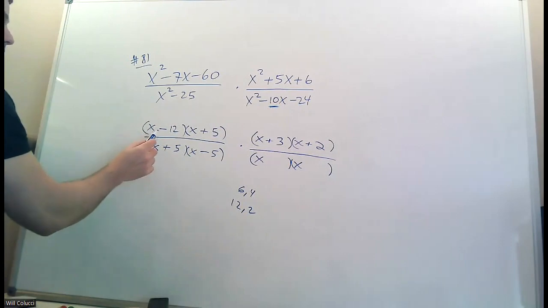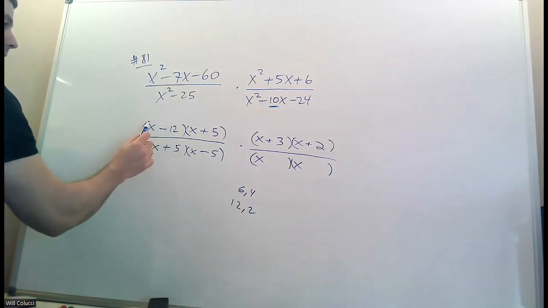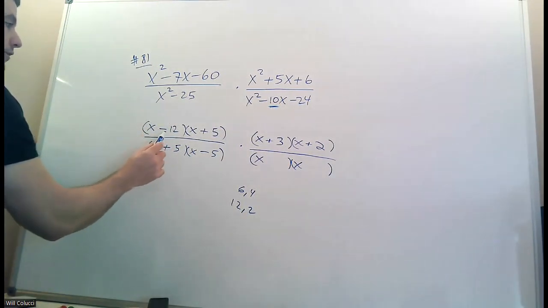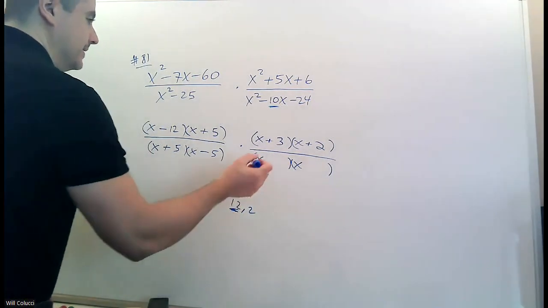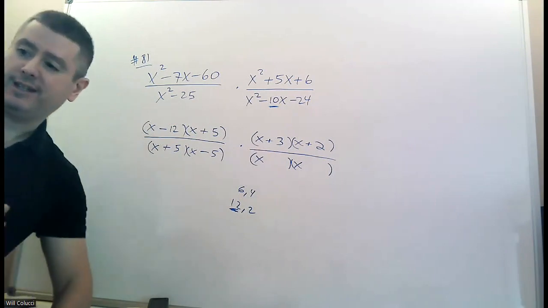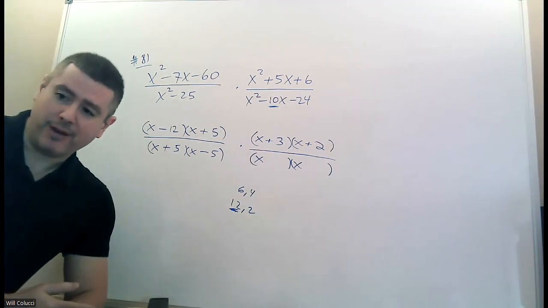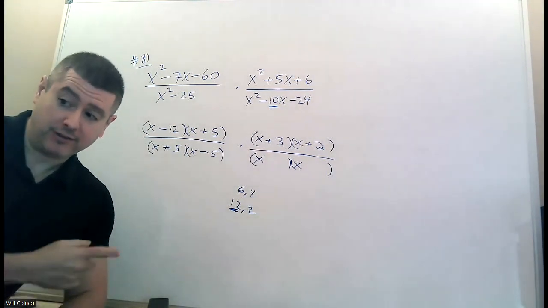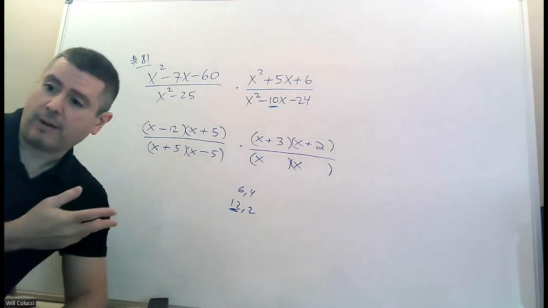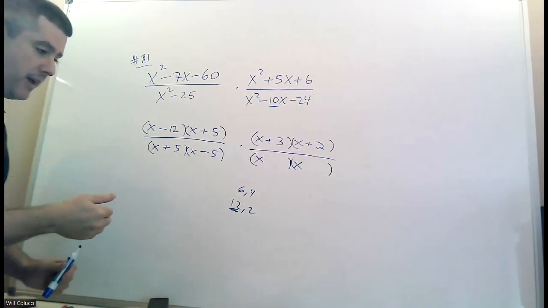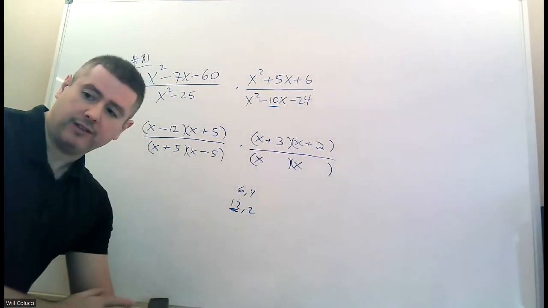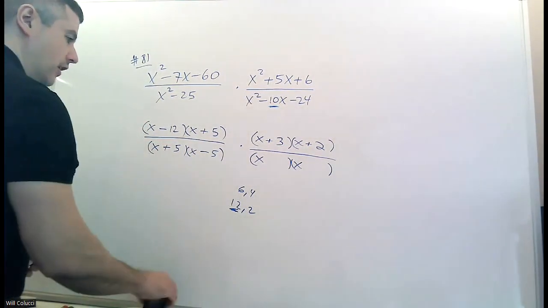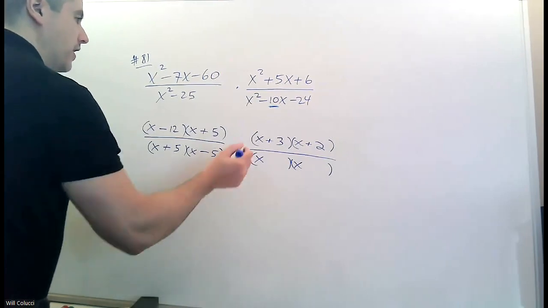Now notice that I have a 12 here, right? So it should tell you what you need to pick. Usually what you see on the top, if you don't see it on the bottom, the odds are you factored something on the bottom wrong. Not always. A lot of times there's going to be something left over, but if you have like two or three things left over, you definitely screwed up somewhere. This is how you check your mistake. If a lot of stuff doesn't cross out, then you factored one of the things wrong.